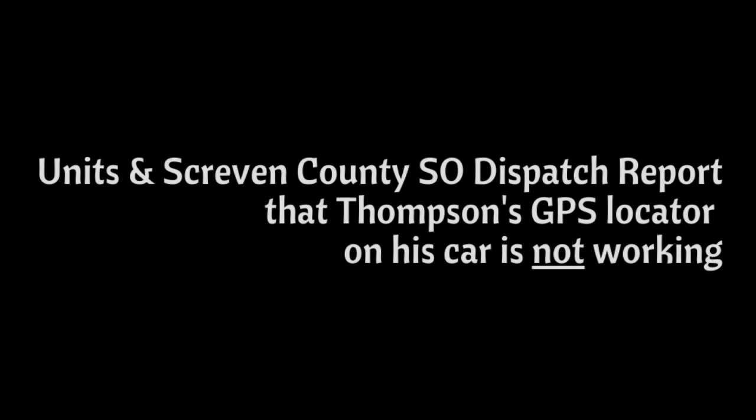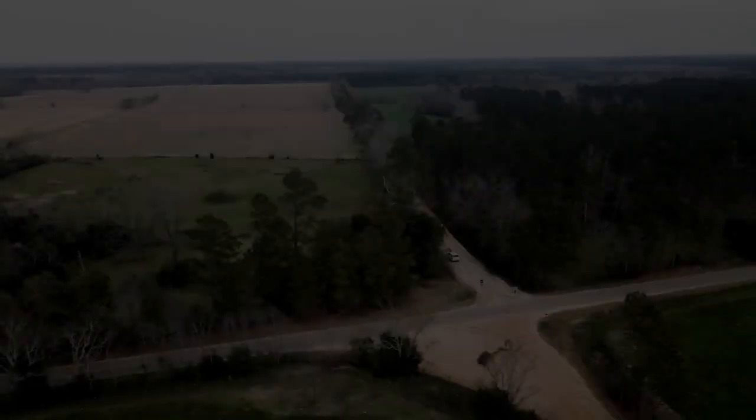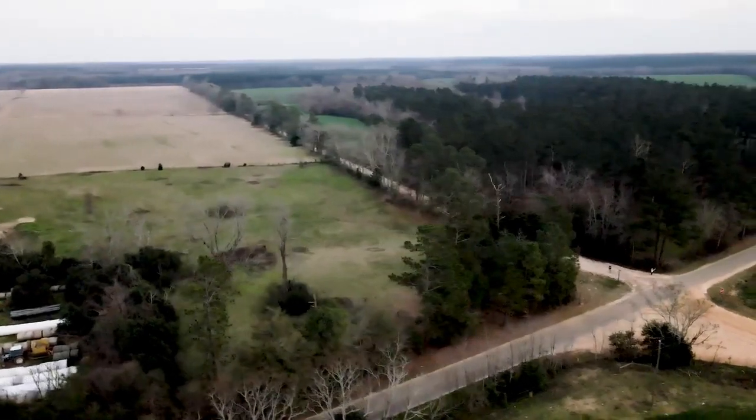Dwight, I'm down at Twisted Pine. Do I need to go up a little farther? Next dirt road on your left, past Twisted Pine. Hello. Yes, sir. I-2, can you give me an exact location? They said the locator for 698 is not working. Okay, what road is that at this stop sign? Cameron Road. Come down Cameron Road and make a left onto Stony Pond. Cameron Road, make a left onto Stony Pond. 10-4, thank you.